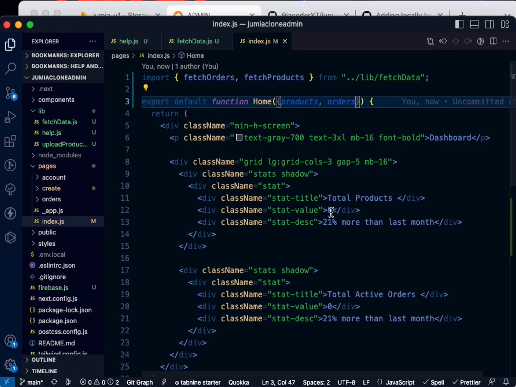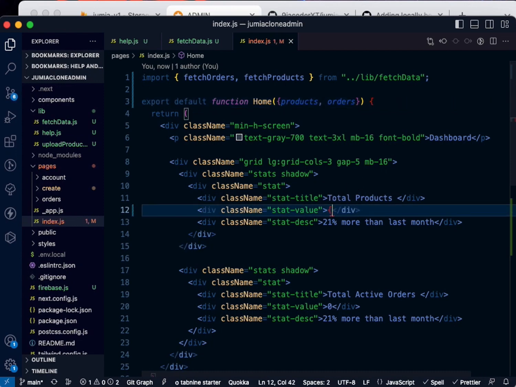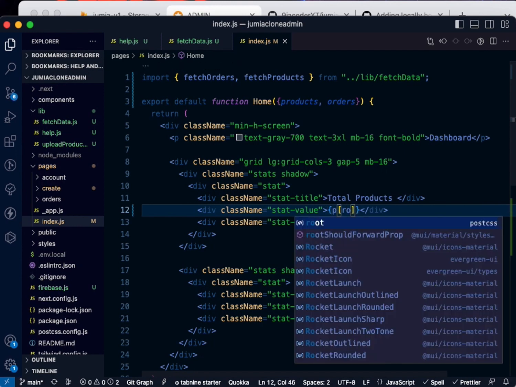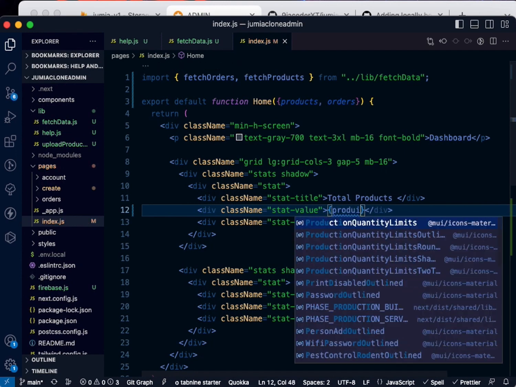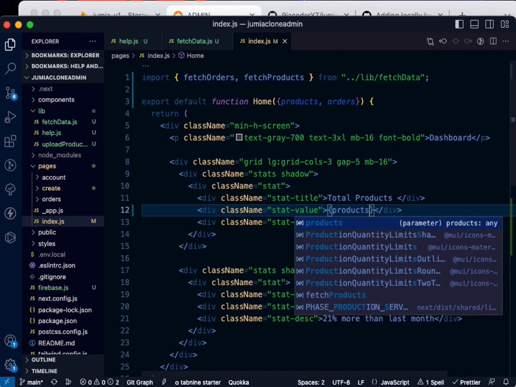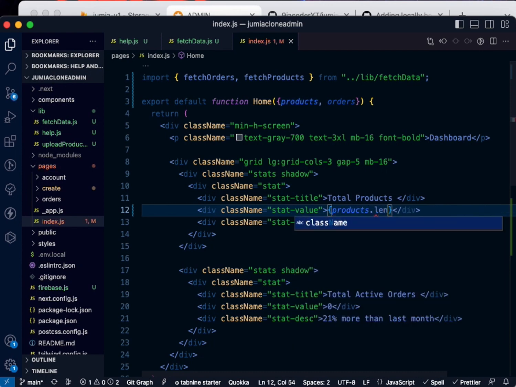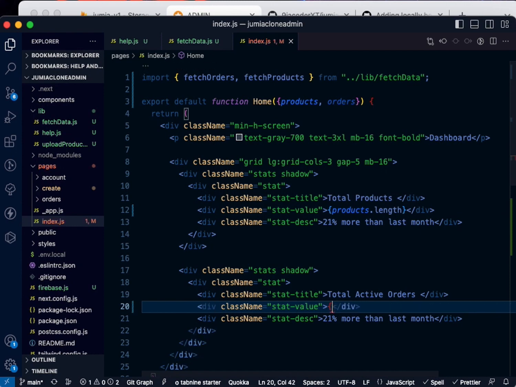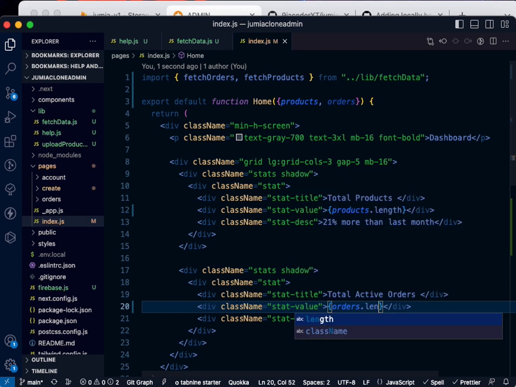So here, for total products, we can just say products.length. And here we can just say orders.length as well. Okay, so that's pretty much it.